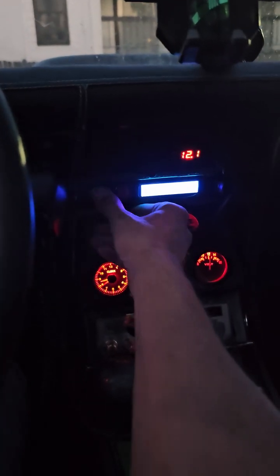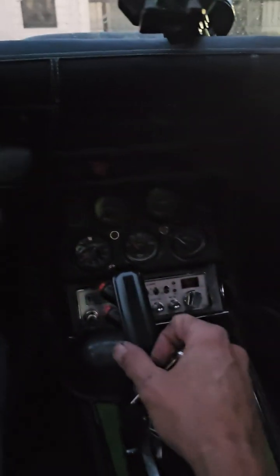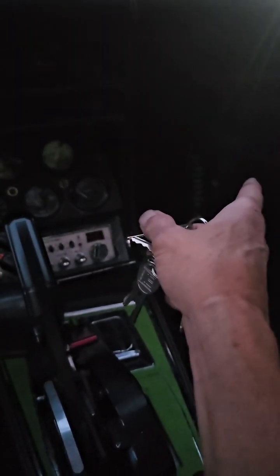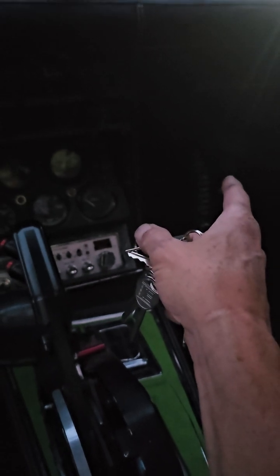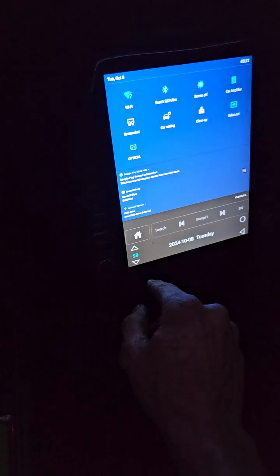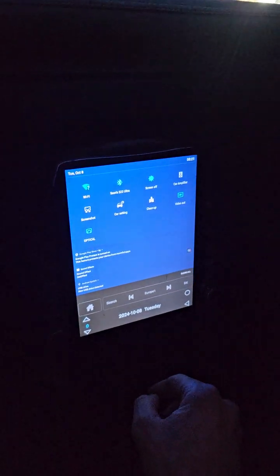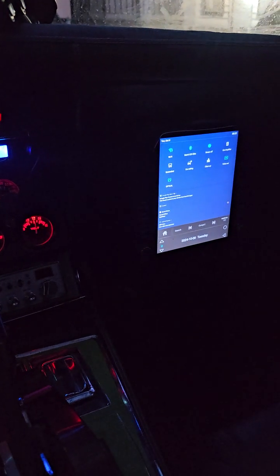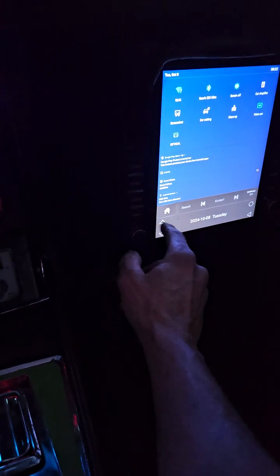Actually, let me think about this. All right, this is irritating me. I'm gonna have to figure out what is going on with this, because this thing is coming on full blast every time I start the car. There is one thing I can do. You know what? I am gonna do that right now before this thing fires up. I'm gonna turn off the amp and then shut it off and then turn it back on, and hopefully the amp will be off. Perfect. Okay, I can live with that.